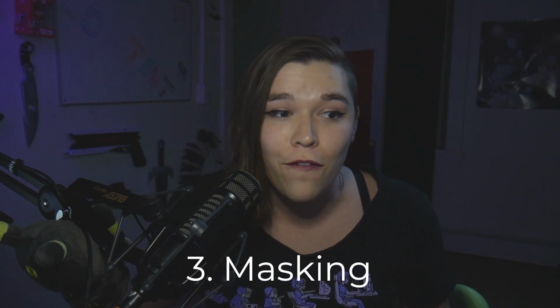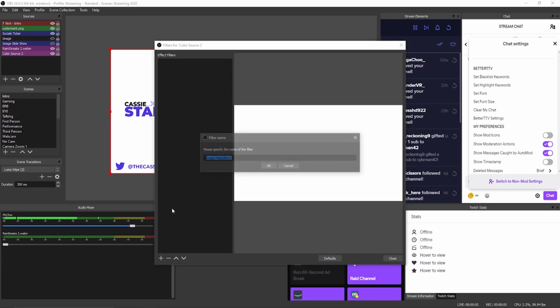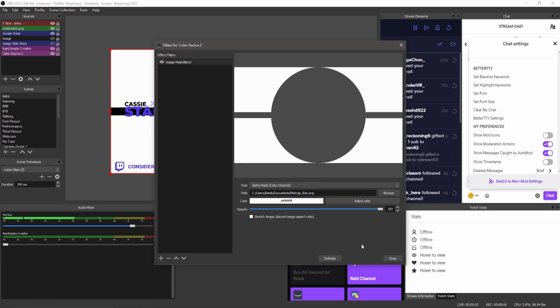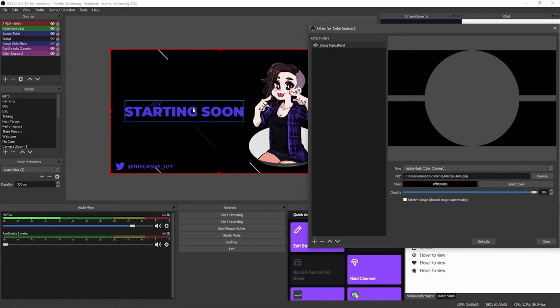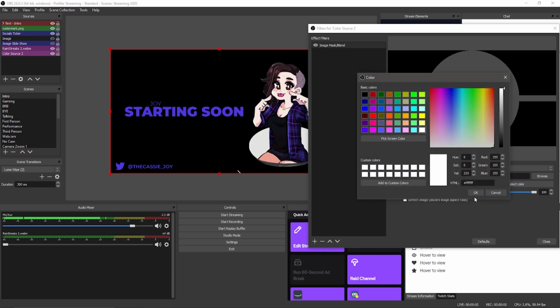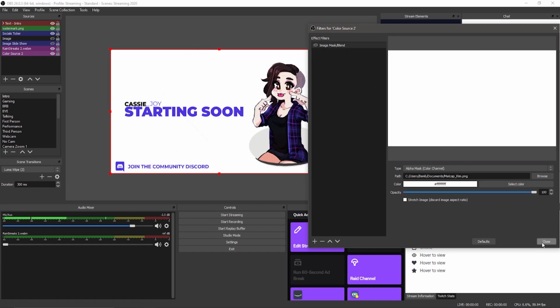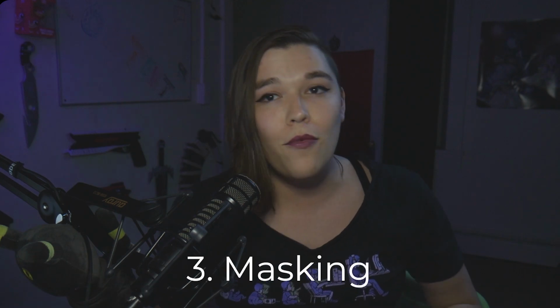If you right-click on your webcam source and go to Filters, and click Add Filter, Image Mask and Blend, you can make a really cool effect for your webcam. Say you want a circle webcam, or you want a webcam that's got the edges clipped off or something. All you've got to do is make a mask inside of Photoshop, where whatever you want to be seen on the camera would be white, and anything you don't want to be seen is black, in Photoshop or any other photo editing program. You export that as a JPEG or a PNG, and you load that as the image inside of OBS, and you can get something like a simple rounded corners webcam or the circle cam or anything else.